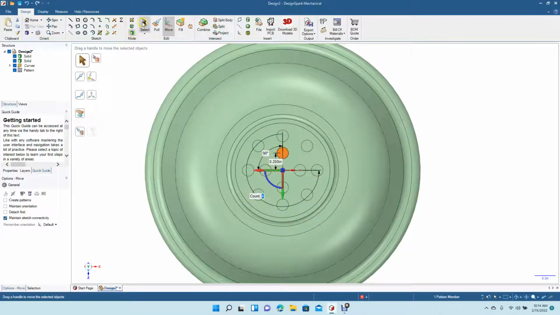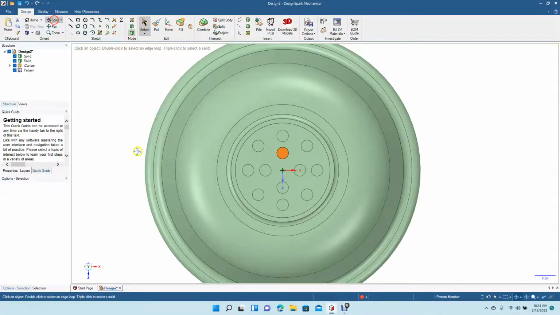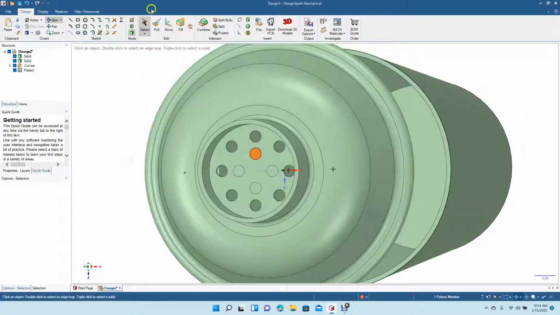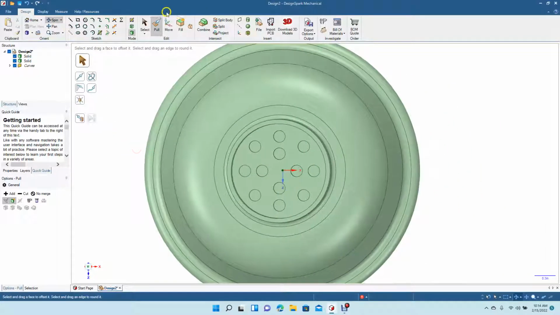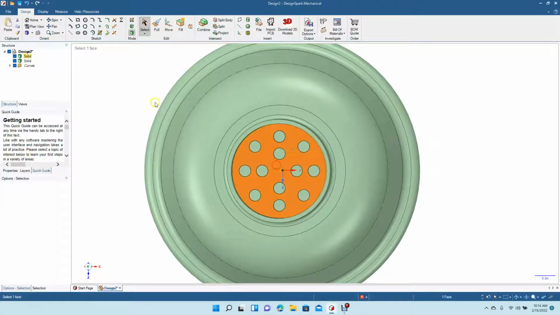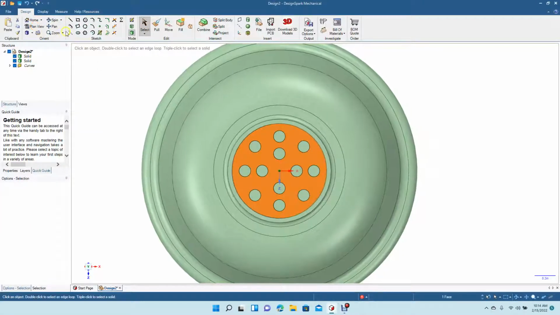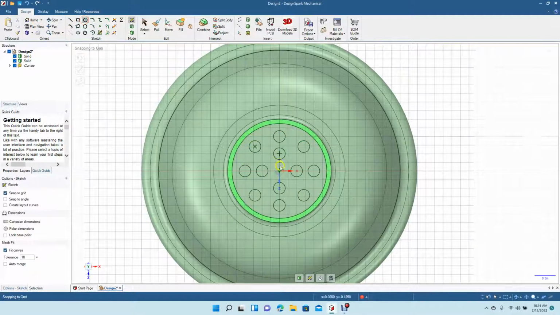Alright, let's just pull this stuff and then we'll go back to adding that last circle later. Hold down Control key, pull down. Okay, now we're going to go ahead and spin this back. We're going to select that face, click the plan view, and now we're going to put in one more circle. There we go, 0.170.